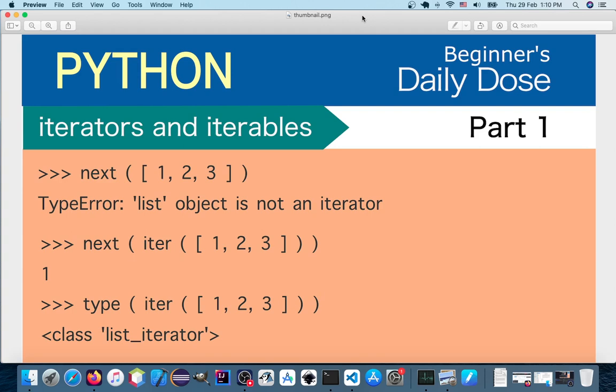This is part two of the video on iterators and iterables. If you have not seen part one, the previous video, I highly recommend that you see that video first. In this video, I will try to implement a class that supports the iteration protocol. That means I will write a class that will implement the __iter__ iterable protocol method so that we can use a for statement to iterate over the values of the items of the class. So let's get started.